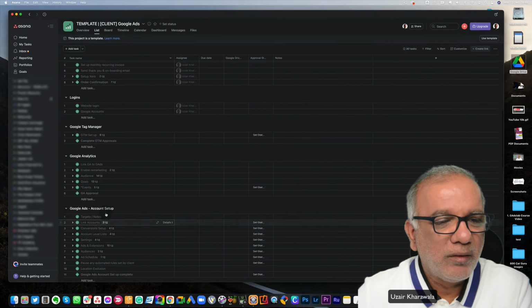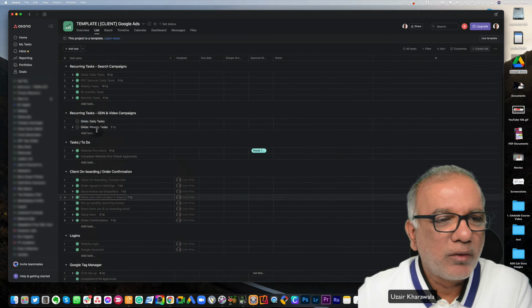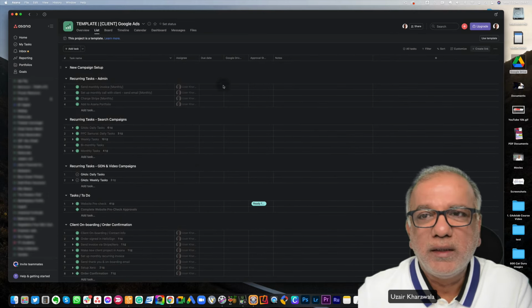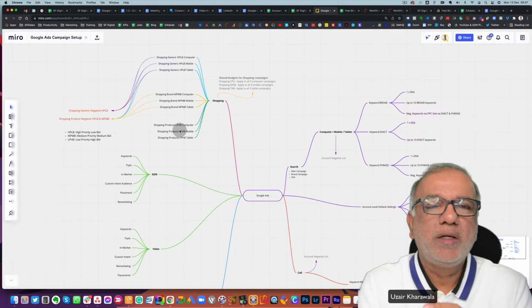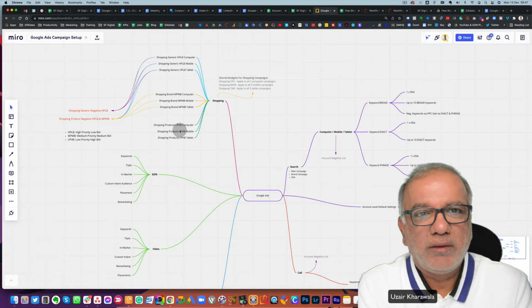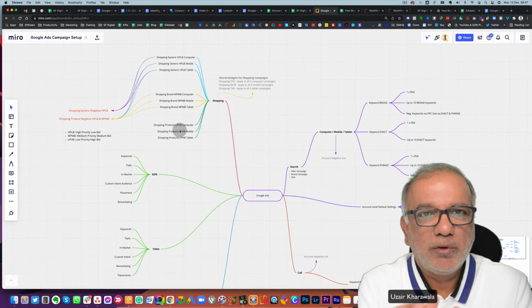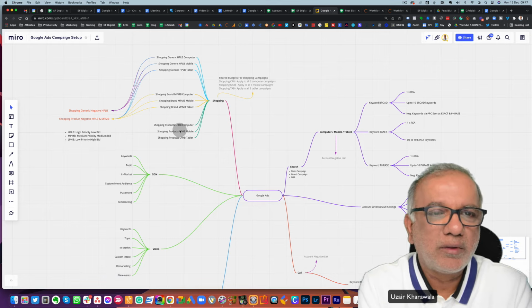So at ad account level, analytics, tag manager, logins, client onboarding, all of this is taken care of from here. So as you can see, we have got quite a comprehensive set of systems, processes, and workflows to manage our client accounts.